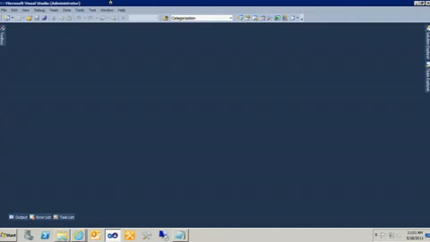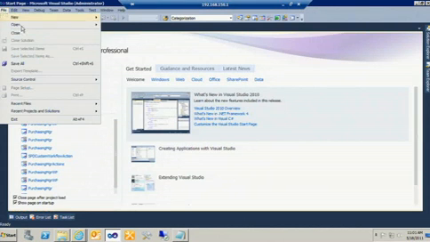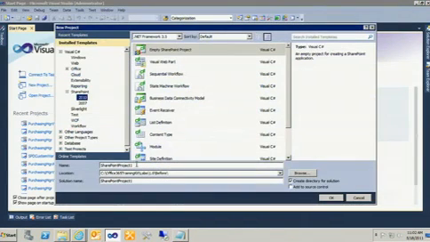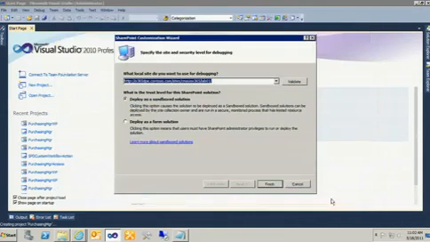I'm going to open up Visual Studio. I'll just create a new project here, and I will call this Purchasing Manager. Okay? And the first thing VS is going to ask me is, is this a sandbox solution or not? Well, I eventually want to deploy this to SharePoint Online, so I do want it to be a sandbox solution.